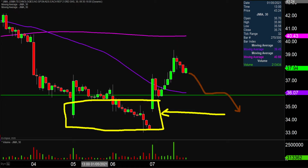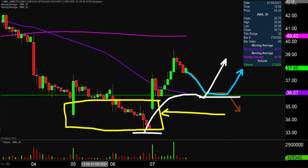Again, I'm not saying that's what's going to happen. And also, to be fair, no price can just go straight up either. So maybe the price comes down here, behaves in that manner, and then this situation starts to work its way back upwards. Now, all of a sudden, what would you have? Well, you'd have a set of lows right there. You'd have lows down here if you envision each one of those as stair steps. Well, hey, now you have stair steps making progress in the upwards direction. And that's the name of the game. That's what a truly strong move is going to do. It's going to make progress forward. And again, in this situation, quote-unquote progress being defined is right there around that $36 mark.